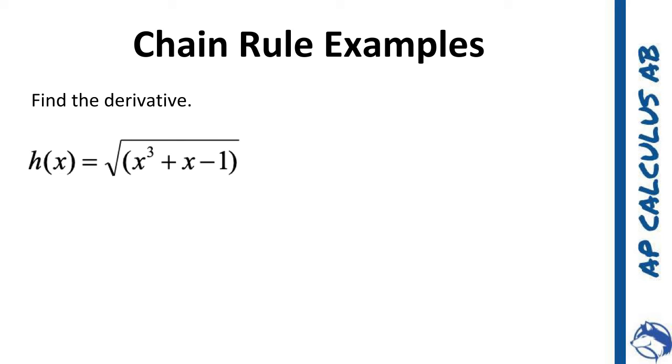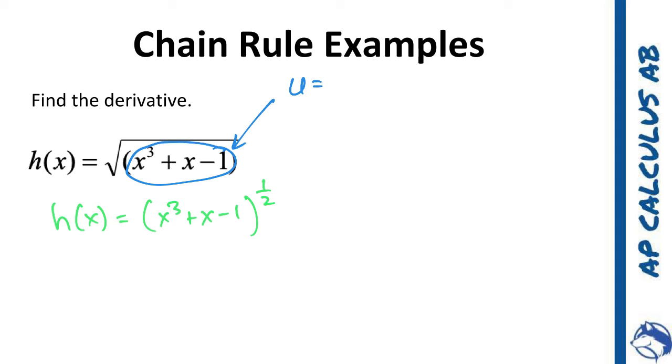And now the square root one. I've got this as the inside. First thing I'm going to do before I take a derivative, though, is, let me get a different color here. I'm rewriting this automatically as x cubed plus x minus 1 to the 1/2 power. This is just going to help us think of what we're doing so we can use that power rule. So once again, I'm making this my u. And when I take the derivative of it, I get 3x squared plus 1.